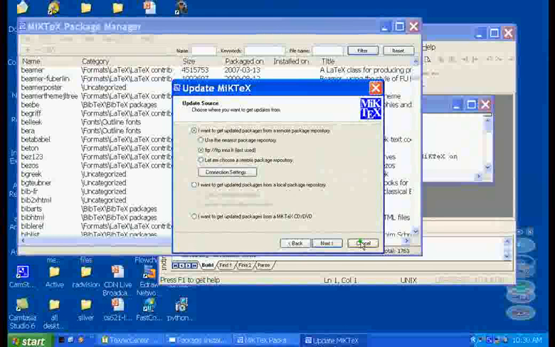You have to keep in mind that it's likely that some of the remote sites may be down. Typically you may have to try a few of them until it actually works and until you become comfortable. Once you are comfortable, you may keep using it repeatedly. Alright, let me cancel this.